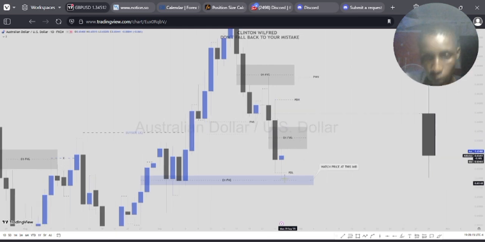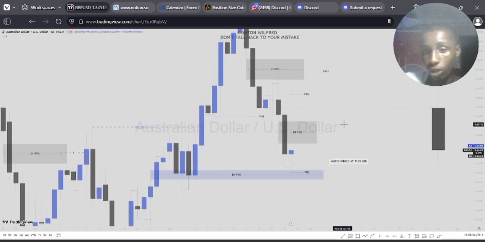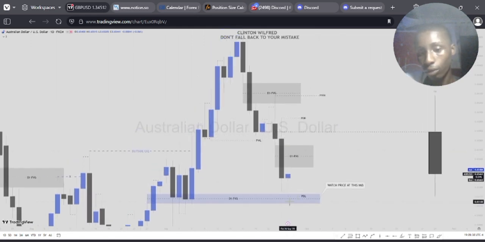So now Friday here acts as previous week lows. See, price just took out previous day lows. Friday took out Thursday lows, giving us a rejection that price will tend to go up, rebalance this FVG, then trade to the downside. But for ADS, I'm actually bearish, to be honest. I'm bearish on ADS, totally bearish. But I'm still looking at price at this level.